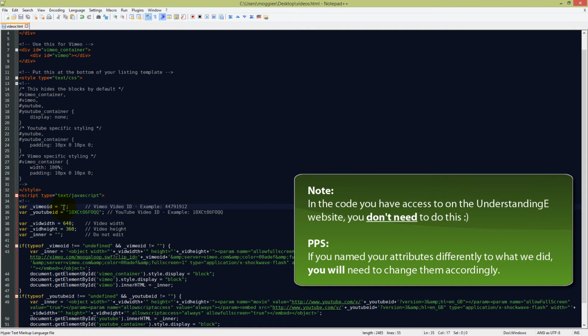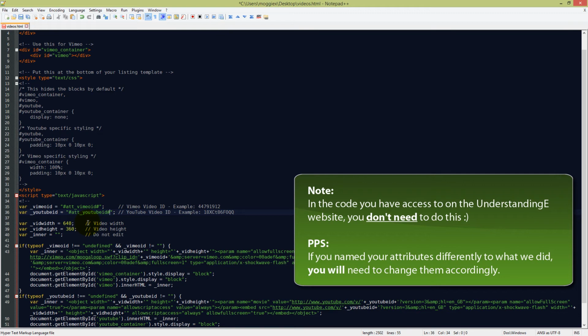So where it says Vimeo ID, we're just going to put in hash symbol, ATT underscore, Vimeo ID, and then another hash symbol. And we also need to do that for YouTube as well. So we're going to do hash ATT underscore YouTube ID hash. And those are M2EPro variables. Now, if you called your attribute something else, then you'll need to change the code there. But if you've just followed us along, that's what you need to enter in there. And again, the final code, which you'll see underneath this video, is what we'll have included for you.